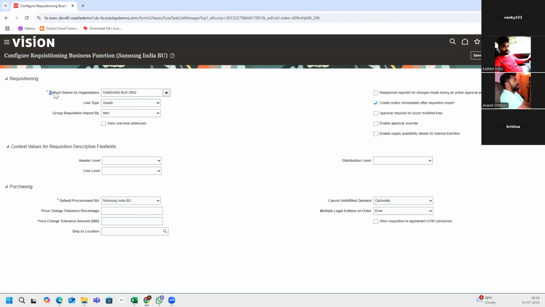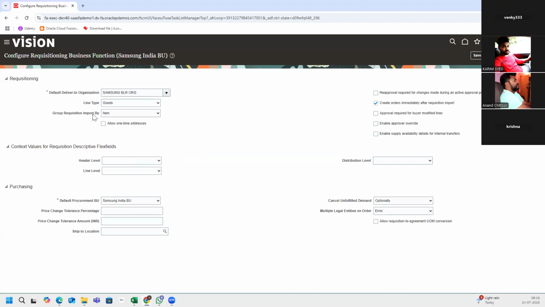That is the default delivery location, as well as we are fetching items from this organization. For default line type, we are selecting goods. In line types, we can create our own custom line types also. Since we are receiving material, I'm selecting goods. If you are buying services, you can select services.